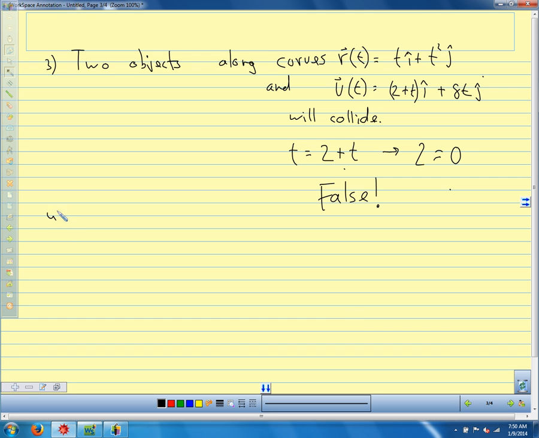Last one. Last true or false, and then we'll sketch another curve. So we have r of t equals t squared i plus t sine t j plus t cosine t k. This one should be easy. This lies on the paraboloid.